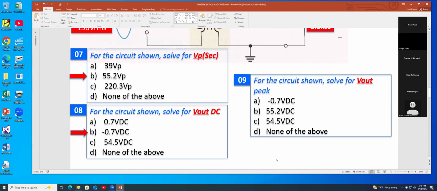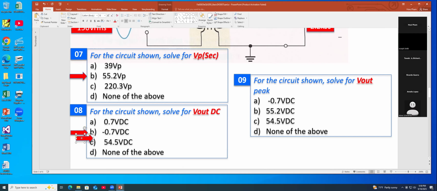That will be minus 0.7. Number 9, they want to know V out.